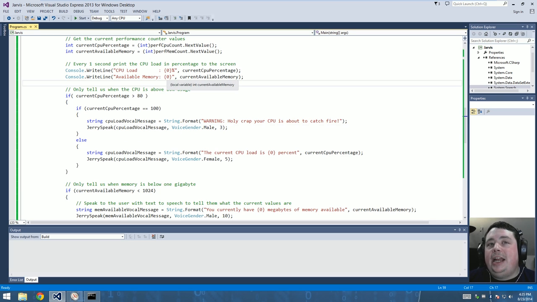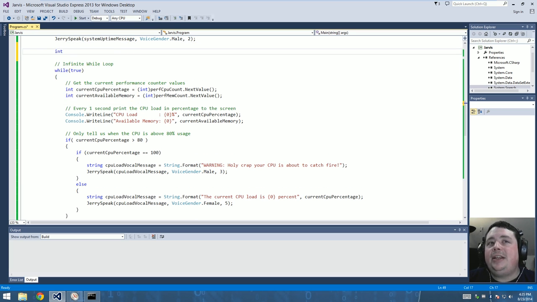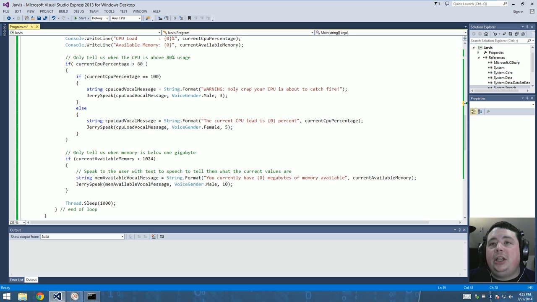Let's create an integer. It has to be outside of the while loop, because remember, if you do it inside the while loop, each time through the while loop, it's going to recreate it. So outside the while loop, I'm going to say int speech speed equals 1, like that. So now that I've got that variable initialized, I'm going to come down here, and I'm going to put it right there. And all I'm going to do is type plus plus at the end. That means increment it by 1.